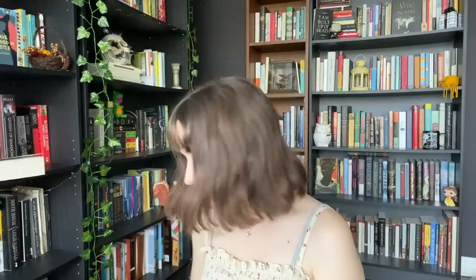Then I picked up a manga that I never heard of before, and that is Blue Period Volume 1 by Tsubasa Yamaguchi. This was really intriguing because I was looking through it, and it's all about this boy's descent and obsession with art. I think it's set in high school. Yeah, he has good grades, a lot of friends, he's the perfect student, but then he starts to get obsessed with art, and he's never gotten into that world before. It says he's about to learn how savage and unforgiving art can be.